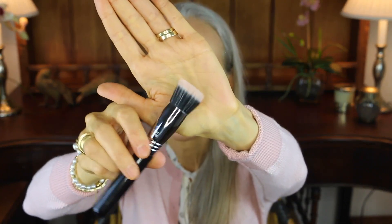For stippling the blush — powder blush or creamy blush — onto my cheeks, this is the brush I use. This is the Sigma Flat Kabuki F80 Air Brush. You have to make sure you get the air version because it has different lengths of bristles. It's perfect for just getting a light amount of blush onto my cheeks at a time. It's a kabuki brush so you could use it for other things as well, but I like it for blush and I absolutely love it.